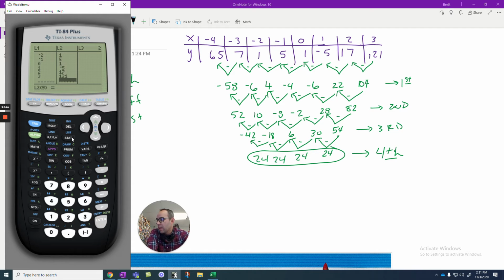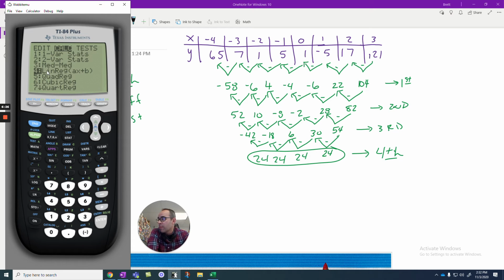Okay, so now I'm going to go back into Stat. I'm going to slide over to Calc. We did this on the last test, but we always ran a quad reg because we knew it was quadratic. That was the chapter we were in. This chapter has a lot of options. And the good news is they're in order.